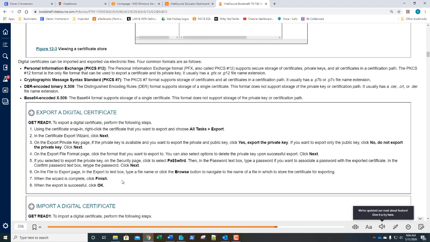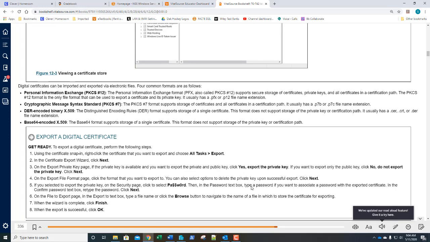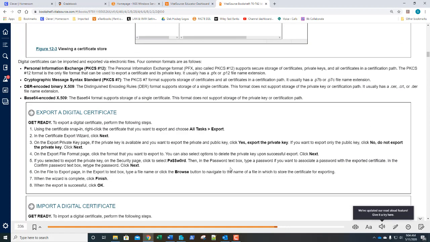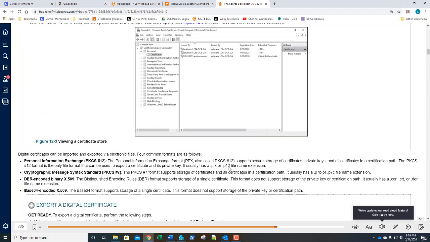So if we go ahead and we follow the steps, and we'll do this in your lab, we can export a digital certificate. If we were to select this lundc1adatum.com and right click on it, we could export that certificate. We would then have a saved copy of that digital certificate.